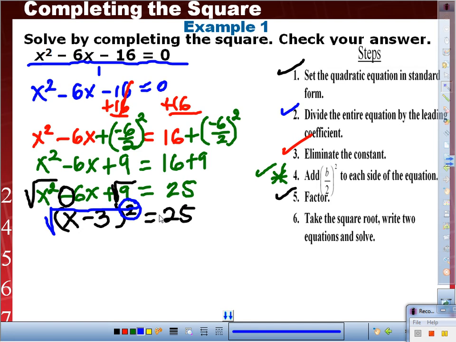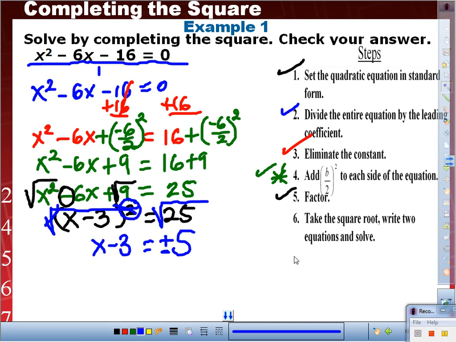Whatever I do to one side, I do to the other. So pay attention to this part. Hold on. This cancels this. We're left with x minus 3. Are we there so far? Yeah. What 2 numbers multiplied give me 25? Positive 5. However, what other number multiplied by itself gives me 25? Negative 5. So from now on, whenever you take the square root, we're going to write what? Plus minus 5.